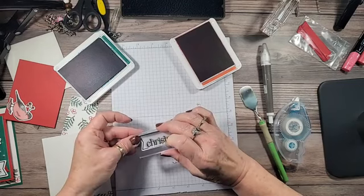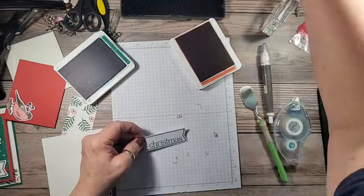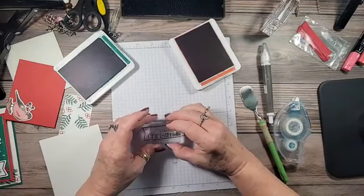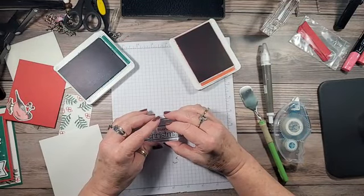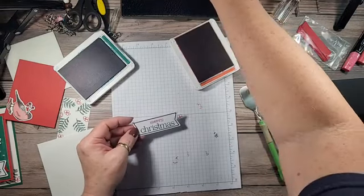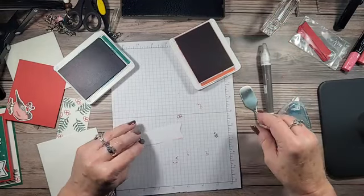Okay. And then the Mary is just going to fit right over the top. There. I like it in the two-tone.